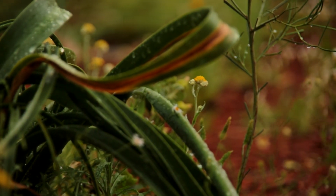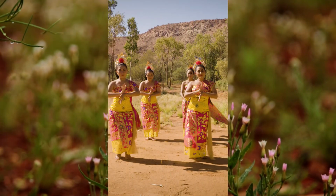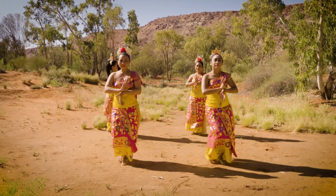Close-up, panning over a cluster of small, flowering desert plants in red sand. Droplets of water glisten on leaves and buds. The image splits in the centre and peels away to reveal a clearing in a Central Australian desert landscape. White gum trees and mountain range in the background.